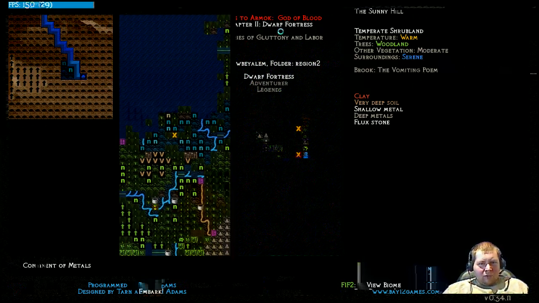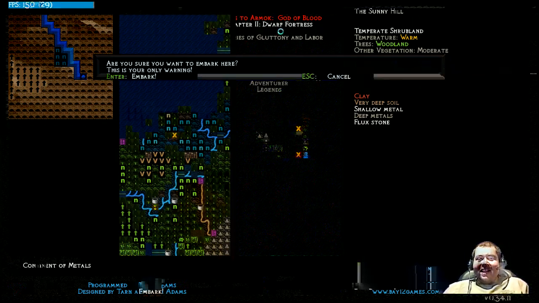It's time for a serene biome. Nothing but fluffy bunnies and various other critters of that variety. It's warm, it's woodland, it's serene, it's got clay, very deep soil, shallow metals, deep metals, fluxstone. Basically, it's the most perfect inhostile biome one could find. So, you know what? I'm going to embark here just because it's called the Sunny Hill. I mean, come on.